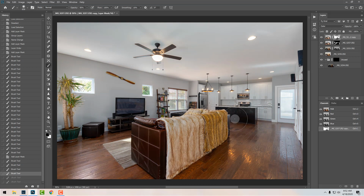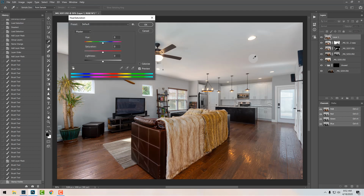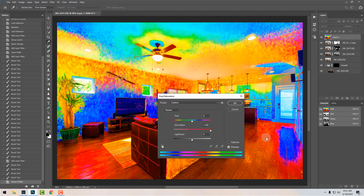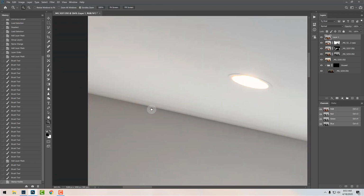Let's go ahead and do a few adjustments here. So I'm gonna go ahead and hit Control Shift Alt E. That makes your fingers hurt, definitely. So we got a little bit of color cast issues here, and I'm gonna show you what I mean. See that? See all that nastiness up there? Cancel that. I'm gonna make a real basic, what do you call these things? Path. I'm gonna make a basic path.